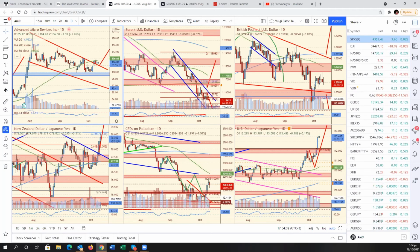So the argument about valuations doesn't really matter because you can't take it in isolation. Every equity, every stock trades in a market with other stocks, and it's all about relative value and relative performance. So I don't have anything bad to say about AMD. I think it's still a stock that is worth owning for somebody that wants to have a portfolio of stocks.